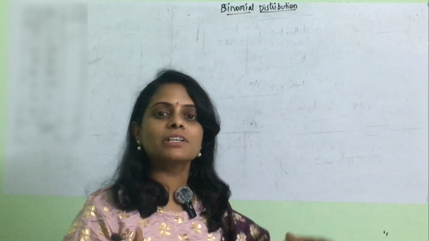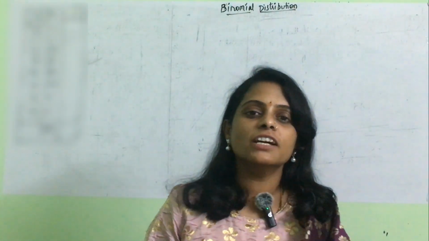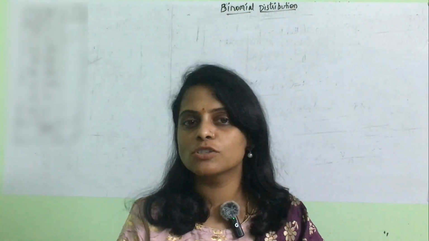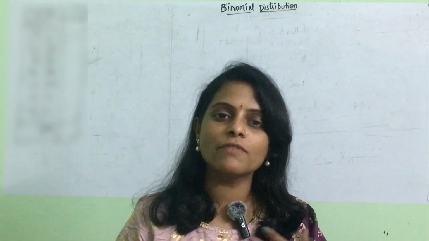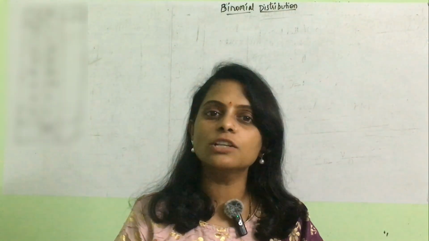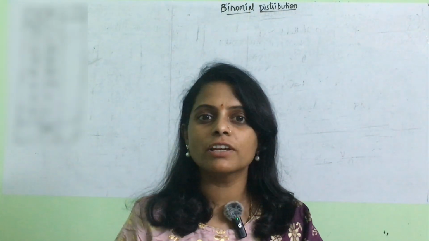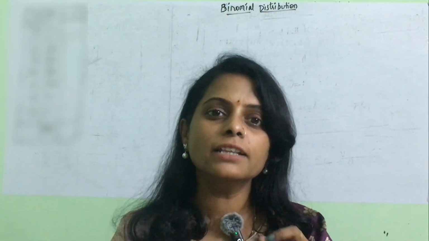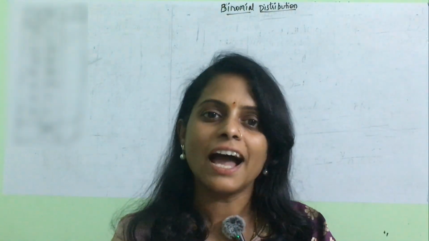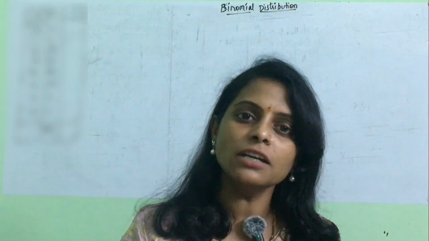What actually is a binomial distribution is whenever we are having only two results for any particular experiment, then that is called your binomial distribution. That is, whether it can be a success or whether it can be a failure. So for any given experiment we will be having only two results, that whether it is a success or whether it is a failure. For example, whenever we toss a coin, what will be the outcomes? We have only two outcomes in that. Either it can be a head or it can be a tail.